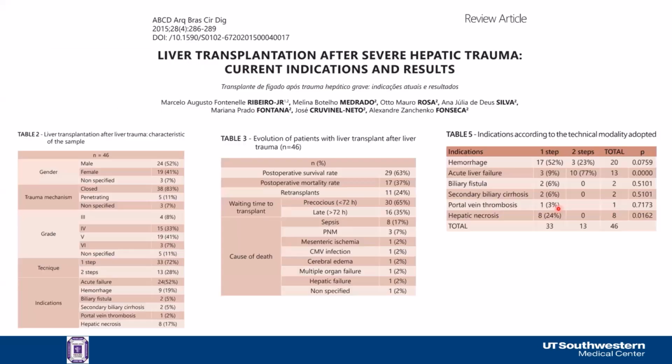Thank you, Dr. Supa. I just wanted to bring up this paper by Dr. Rivero. I know he's very active with the Pan American Trauma Society. There's not a whole lot of data on hepatic transplantation after trauma, and he has an interesting series that he has collected, plus a literature review. Overall, it describes the demographics and the very high mortality for these patients. About a third of these patients, even with transplantation, will die.